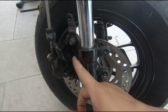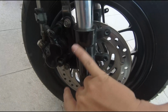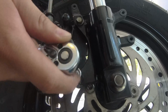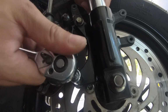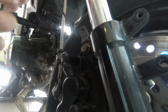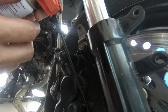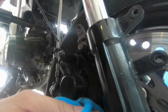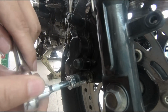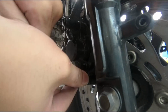So now we gotta remove the brake caliper, which is held by these two bolts. Okay, it's a size 12, very tight. Okay, these two screws are too tight, so we sip in some oil. The oil trick did work, so now it's easier to break free.